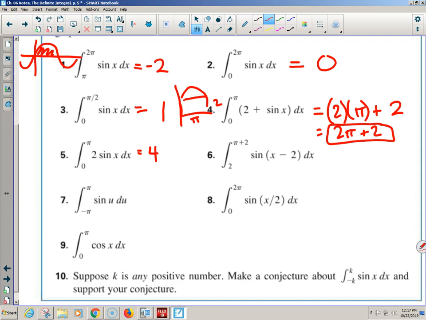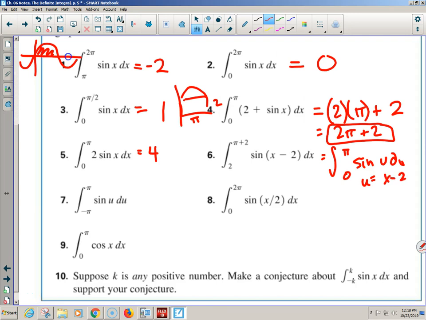But I always like to think of u-bounds. What if u is x minus 2? Then that'd be sine of u. Then my u-bounds, couldn't I plug pi plus 2 minus 2 and I would get pi? I could change this integral to be x minus 2. 2 minus 2 is 0. Pi plus 2 minus 2 is pi. Sine of u du. Okay, well that's a little tricky. But if u is x minus 2, du is just 1, right? We haven't talked about that in a while. Anyway, what's this the same thing as? 2.